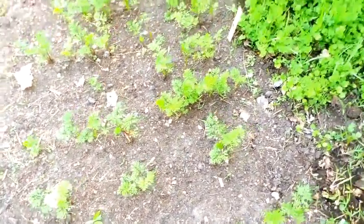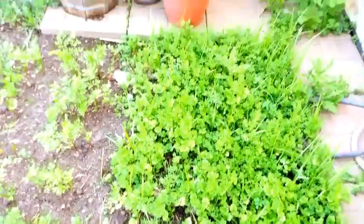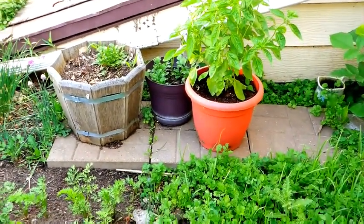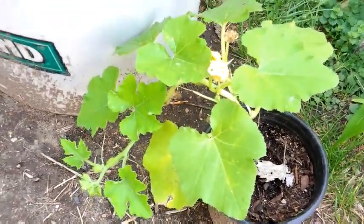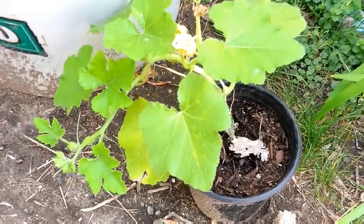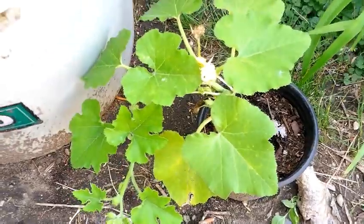I really, really need to weed my cilantro. Grass is starting to come in and I've been pretty lax about weeding that. But my other basil here is doing pretty good, so I might just leave him in that pot and not put him into the main garden. And this is my cute pumpkin plant, also a gift from my mom. She had some extra, so that worked perfect because one of my younger sons wanted a pumpkin, and this one's a sugar pumpkin, exactly what he wanted. So we should get some really good puree and pies out of this. It's already starting to bloom, so I'm really hoping to get this in the garden soon.